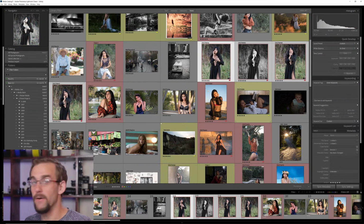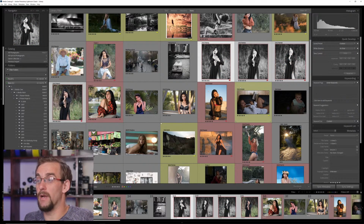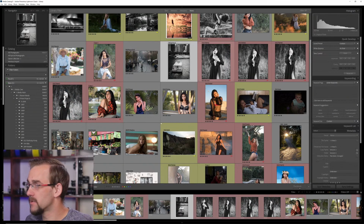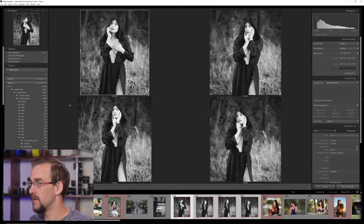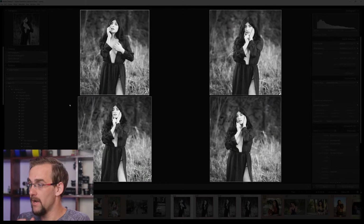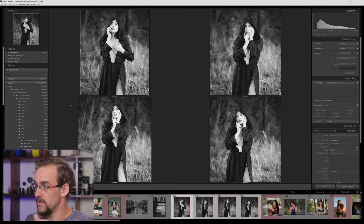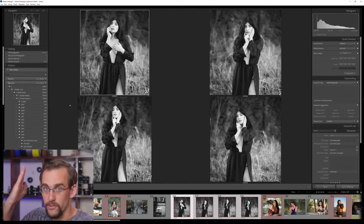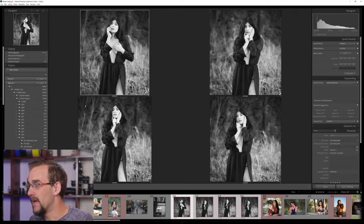And if I was editing a full session, there might be 15 of a similar look, but you can see it quickly just copies those over. Let's look at those in the mode here. And oops, I don't want to dim that screen down. It's going to dim down the main screen. And you can see that we just edited all these, and they have this synergy between them. They're all the same filmic look. In this case, I even copied the gradient because they're all the same pose.